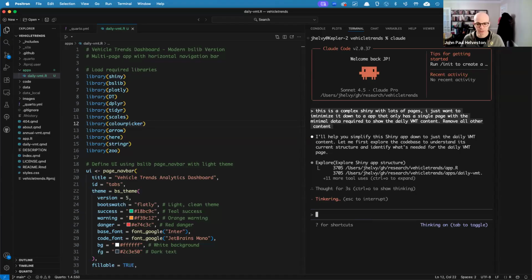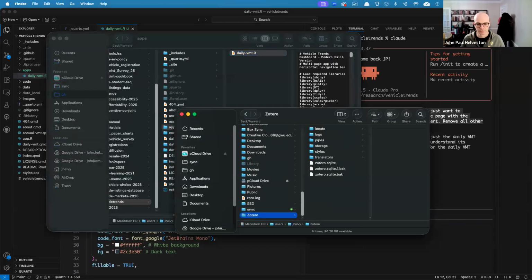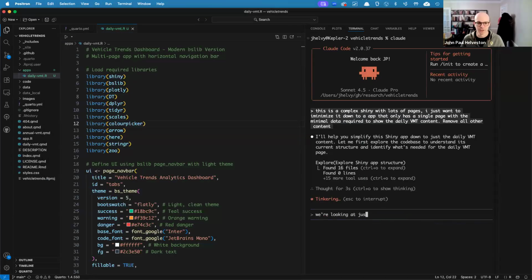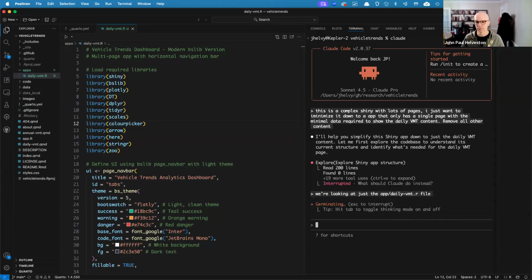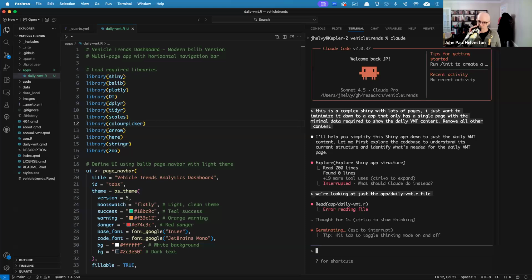I want to say, well, at just the app daily .r file. Oh, escape. I didn't escape it. There. So hopefully it will just read that.